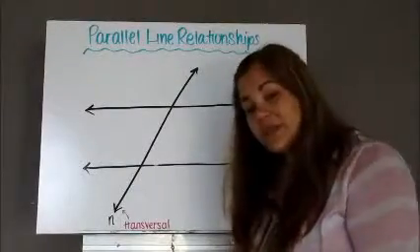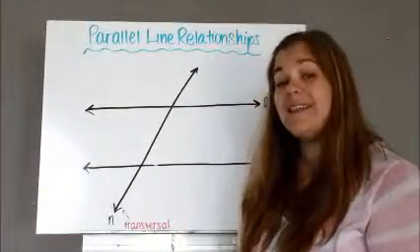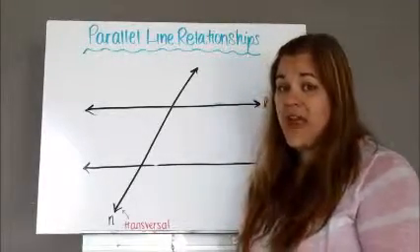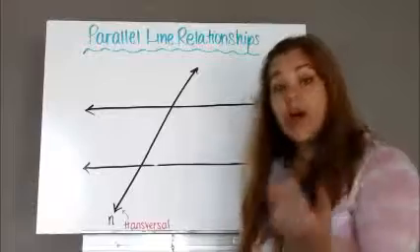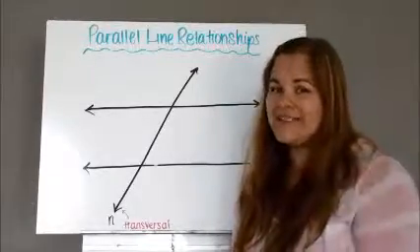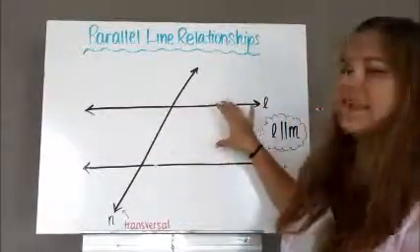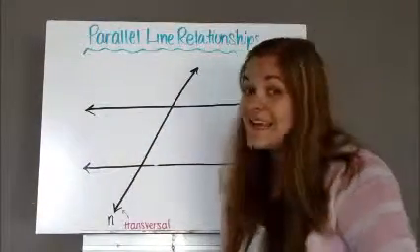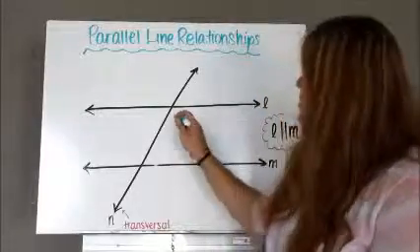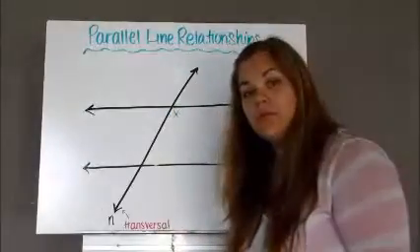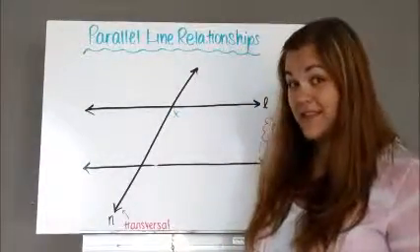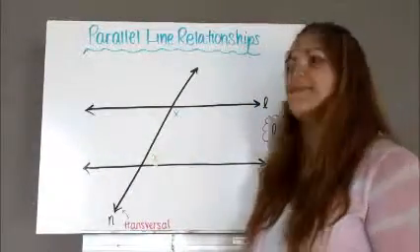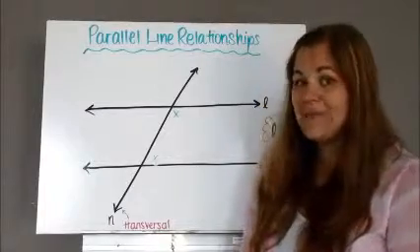The final relationship that we're going to be looking at is called same side interior angles. They're also known as consecutive interior angles. These angles are, again, interior, inside the parallel lines. So we're focusing in this area right here. But now we're on the same side. That means we're on the same side of this transversal line. So if I'm looking at this angle, what's going to be on the same side of that transversal, but still inside, is that angle. Same side interior.